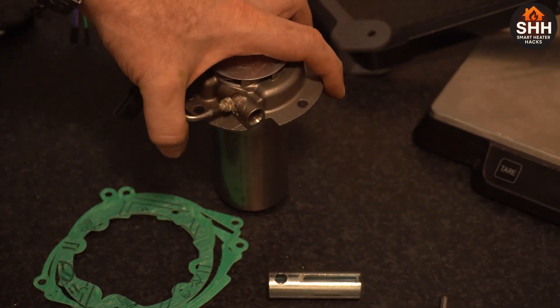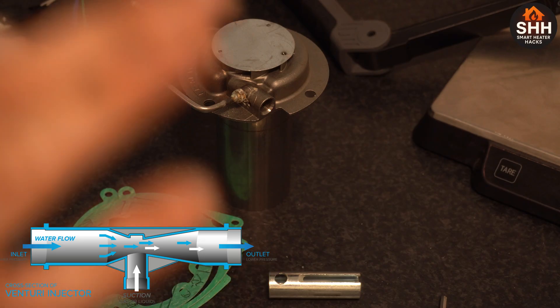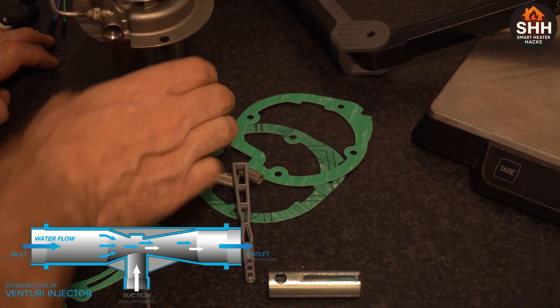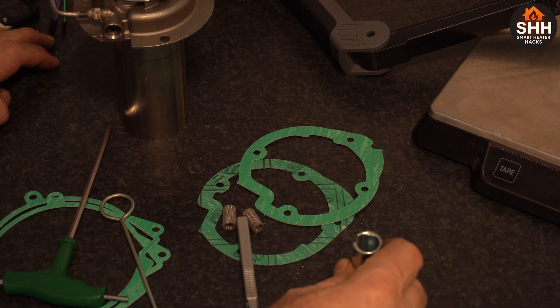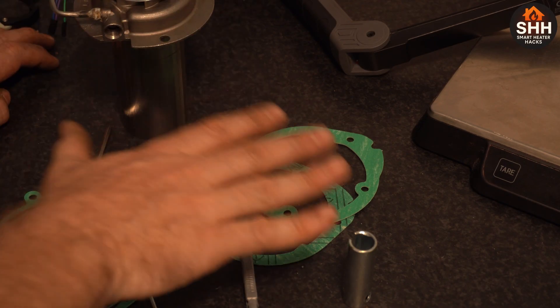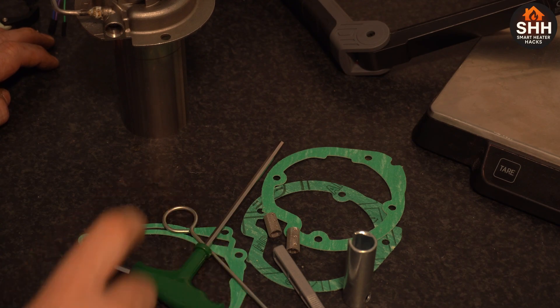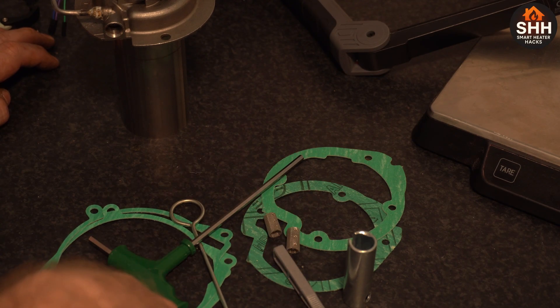The press tool ensures the hole does its function properly — I think it's a venturi effect, though I'm not 100% sure. All this stuff is 3 euros total. The full service kit is 15 euros and came with two gasket sets, two atomizer screens, a press tool, a hook, and tools for the globe block.